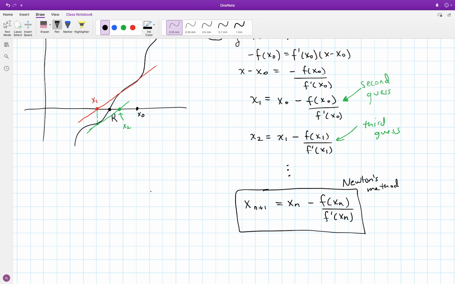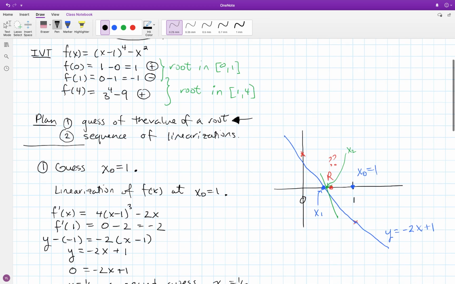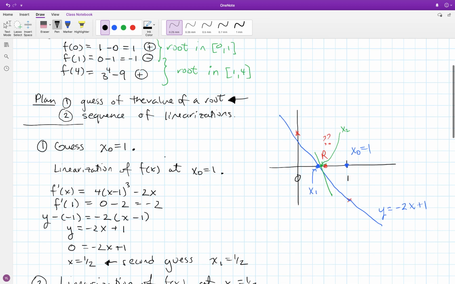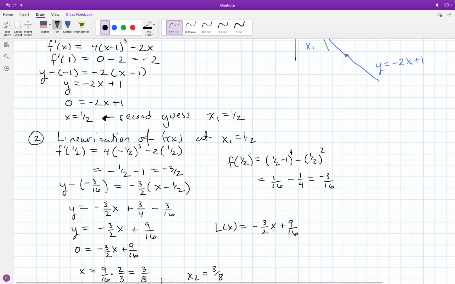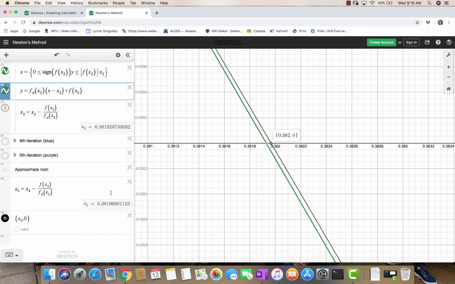So first off, maybe I'll come back to this example since I have it open in Desmos and say something about the root that this method is detecting for us. We know it ends up being something like 0.38 something, right? And the more iterations you do, the better approximations you get. You see by the fifth iteration, you're getting it to like 4 or 5 decimal places or something.